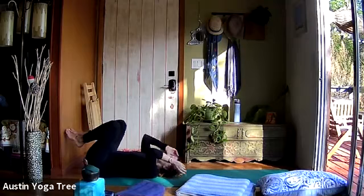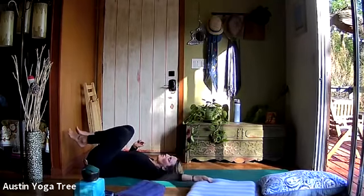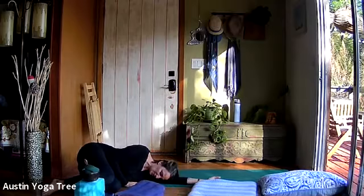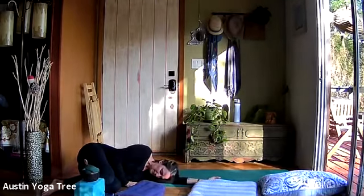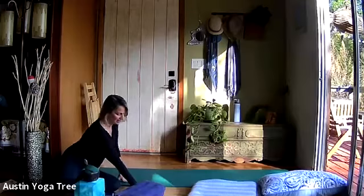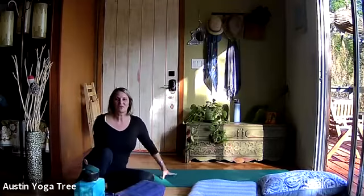And those of us that are on our backs, we'll bring one arm beside the head. We'll roll onto that side and pause for a moment. Letting the head rest on the arm, the top hand to fall to the ground in front of the heart. And then we'll turn the heart towards the ground, press into the ground to slowly bring our bodies up. And as we're coming up, we'll open our eyes and allow our awareness to come back to our surroundings.